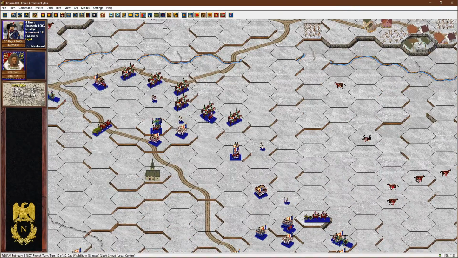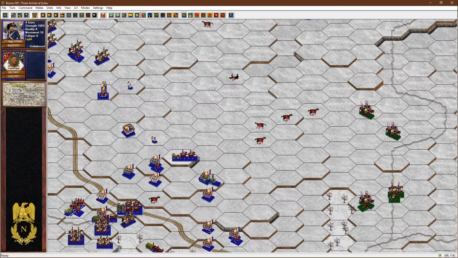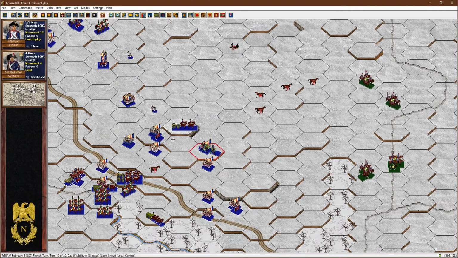This gun, we can take a pot shot if anyone's around. A little bit far, I think. Yeah, one hex too far for him. This artillery we unlimbered this turn. These are the guys we moved into position last time.